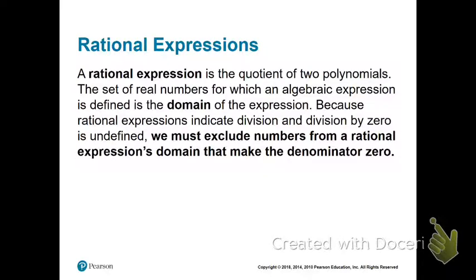So what is a rational expression? It says a rational expression is a quotient of two polynomials. What's a quotient? It means it's a fraction. So rational is fractional. So anytime you see rational, you know it's going to have a fraction in it. And the two polynomials, well, that's what we were studying when we were factoring, like 2x plus 4, or x squared plus 2x plus 1, or just the number 7, even as a polynomial.